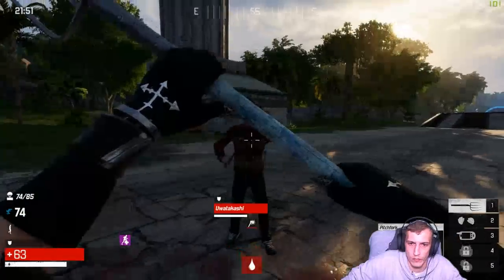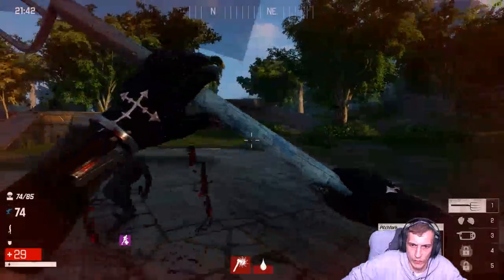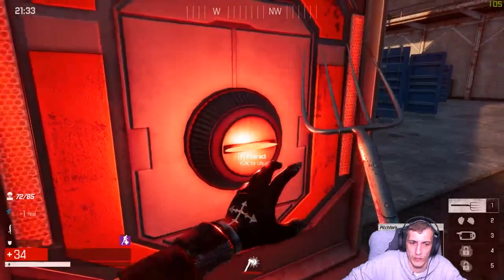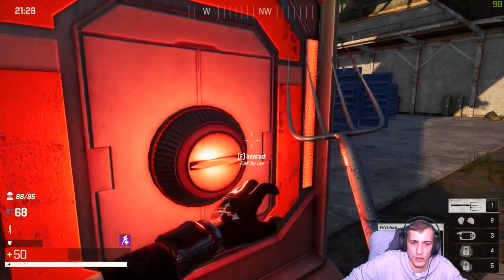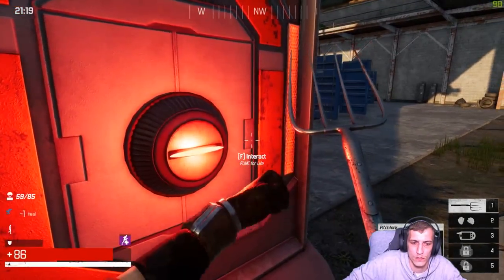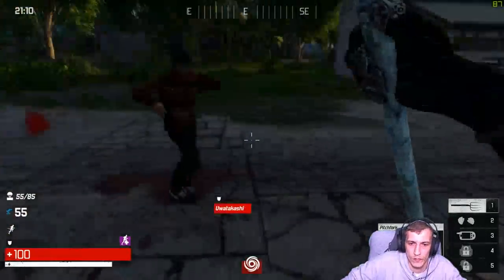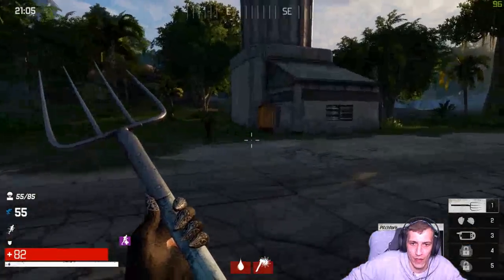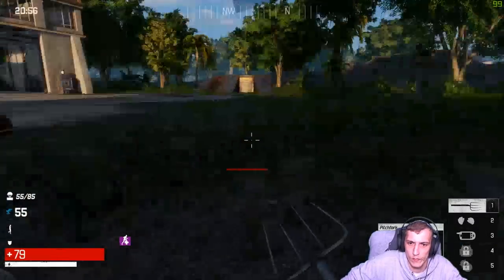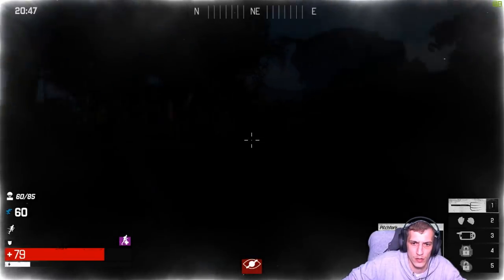Oh, this guy knows me. Oh, there's another guy. Let them battle it out. I've got faster run speed than both of them. This heals you, so I'm going to do this while they're fighting. No, don't attack me. I'm awesome. Alright, I can just sprint out of this. I've got increased sprint speed.